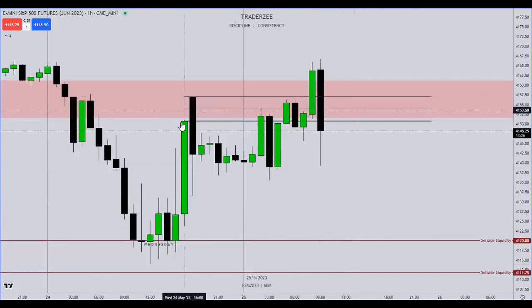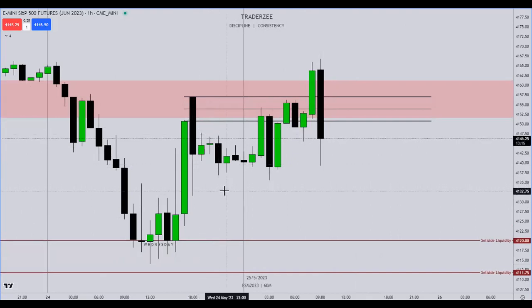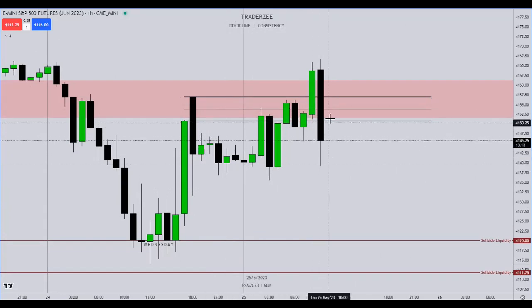So we have this new day opening gap, and it's a big one. So we denote it in our charts and watch price, because it can act as a dynamic support and resistance. When price is below it, it can act as resistance. When price is above it, it can act as support.